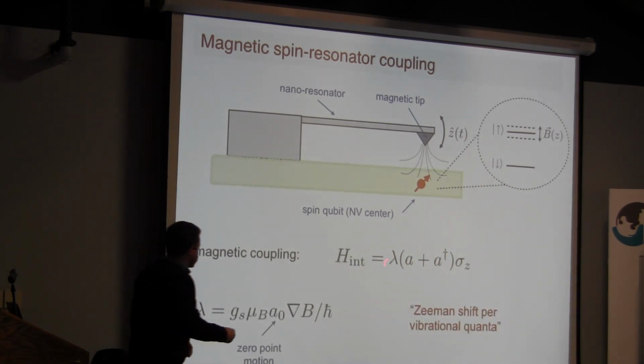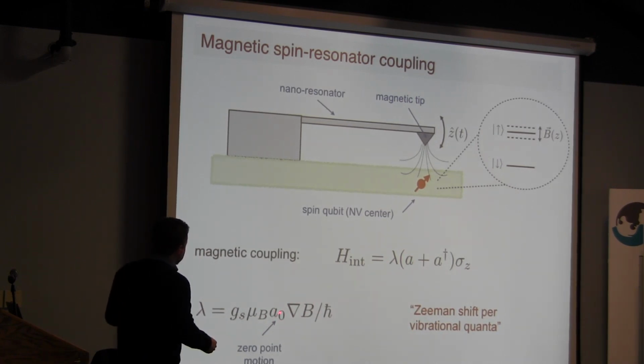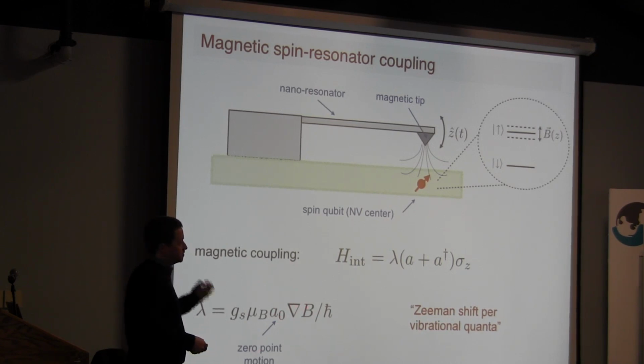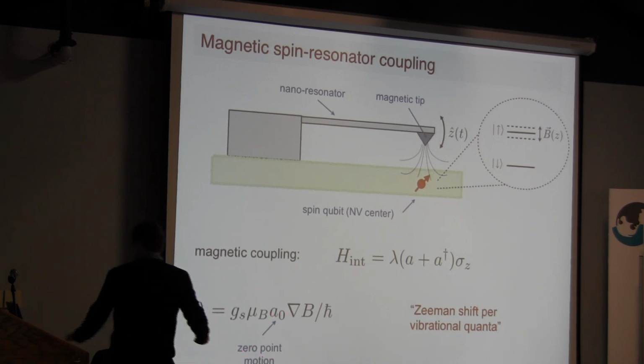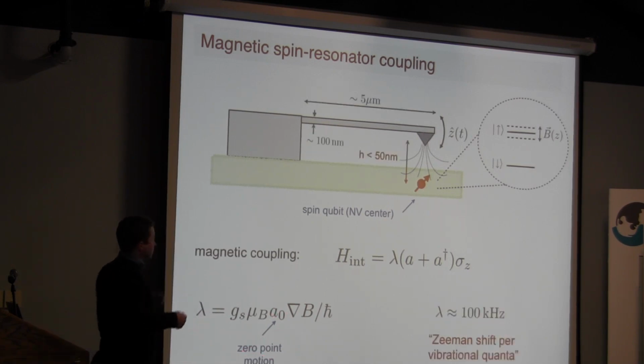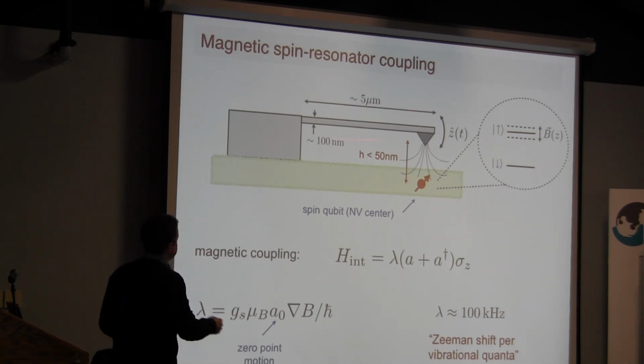Now this quantity depends on the zero point motion, the quantum limit, and of course also strongly on the field gradient. To enhance gradients, you want small dimensions. To enhance zero point motion, you want small dimensions. So let's see what we can do, going to something as small as possible, but still on a very realistic scale: a resonator of 2 micrometer length and 100 nanometers width.